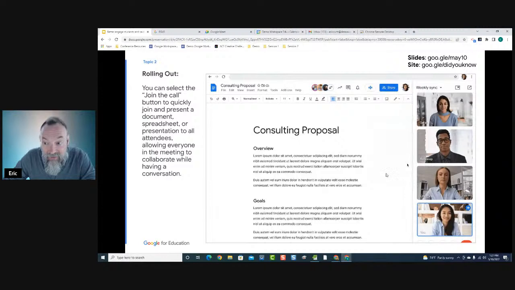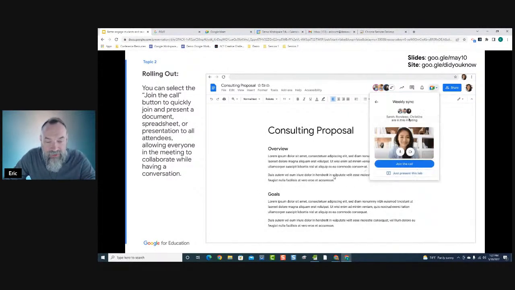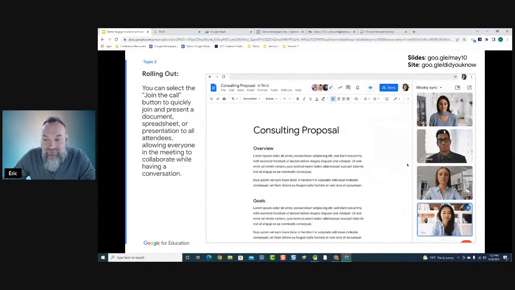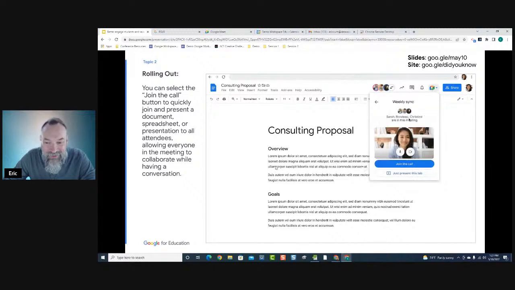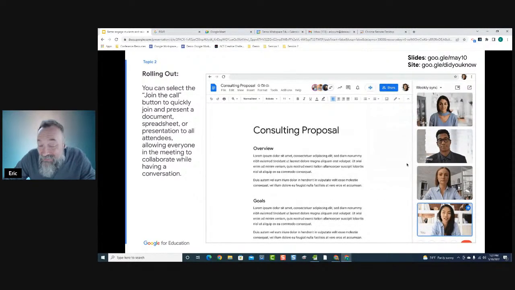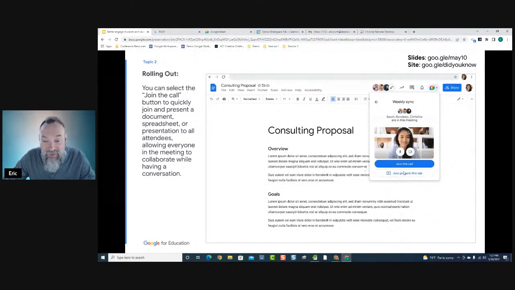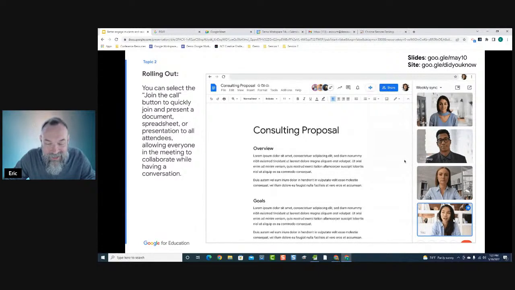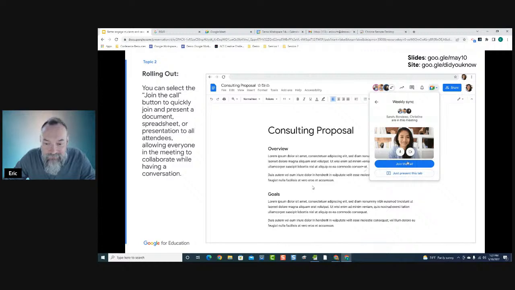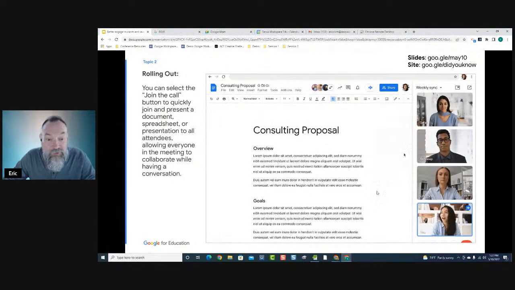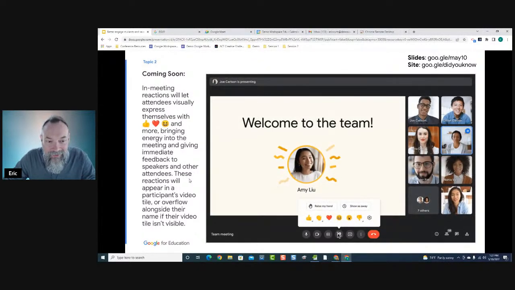Now, you can exit out of that. There's a little button at the top to pop it out, and that will let you go back to the full screen of Google Meet. But while you leave it docked like this, it just gives you a lot more flexibility to be able to see your document, work on your document while viewing the folks. Now, this only is for you. Again, remember, viewing is up to the end user. By me doing this, it does not change it for the other attendees. They do not get the docked sidebar. They still see it as normal, but they would have the option to do that as well. So just heads up that that is a view change for you as an end user. Other things that are coming soon.